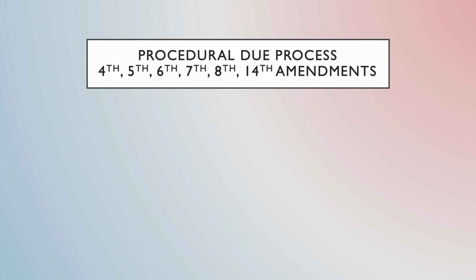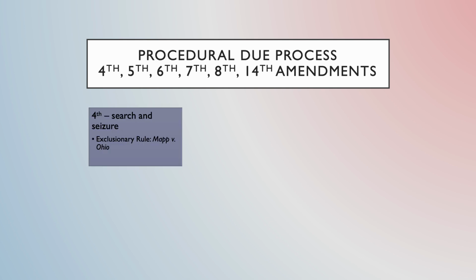The next set of amendments that we're going to look at is this idea of procedural due process. Now, these are the kind of protections that you have against the government when you are charged with a crime. That in order to punish you for a crime, the government has to follow what's called procedural due process, that you have certain due process rights before the government can punish you, that you have to basically get a fair process of determining your guilt or innocence before you're punished. That the government cannot just like arbitrarily punish you because it thinks you've done a crime.